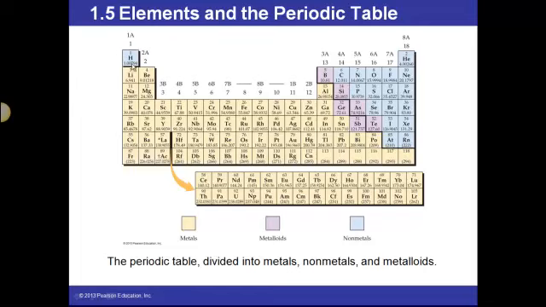And hydrogen is shown in blue here, but it's placed over here with the other metals because it's very unique. It's got some properties that make it behave like a metal, but it also has some properties that make it behave like a nonmetal. So depending upon which situation it's in, hydrogen can kind of be a little bit fickle and act like both. It's going to be a special element. And we'll talk about why that is when we start talking more about the atomic structure of hydrogen. But just note that hydrogen is kind of an exception to the rule.